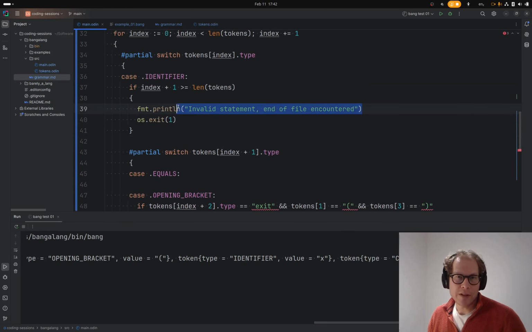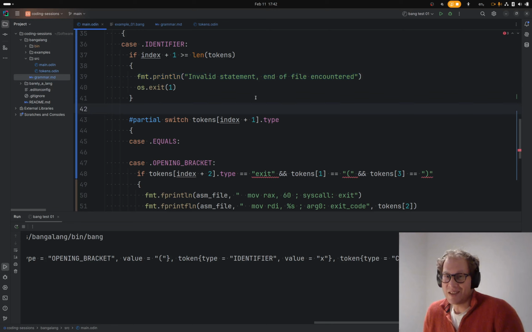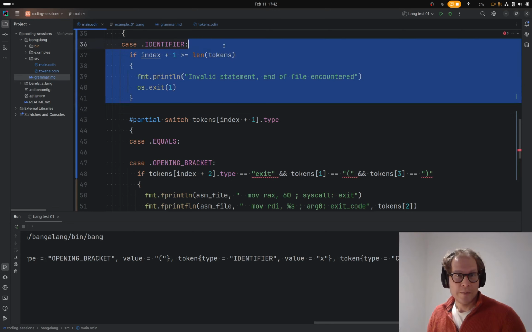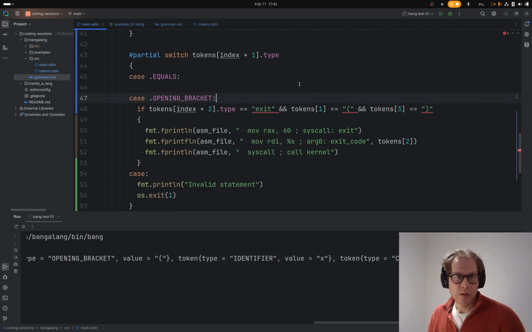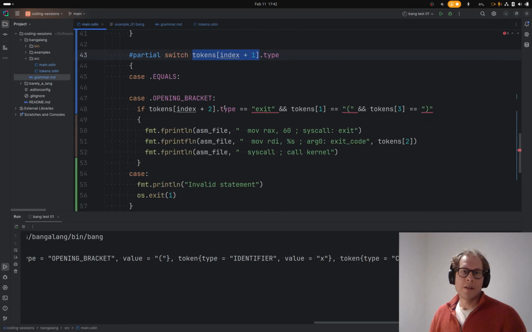We're going to improve these later. I would really like to get line numbers and column numbers, because at the moment, if you get this error, you're going to be like, I don't know where this problem exists. So that verifies that we can do this switch. Like, this token does exist.